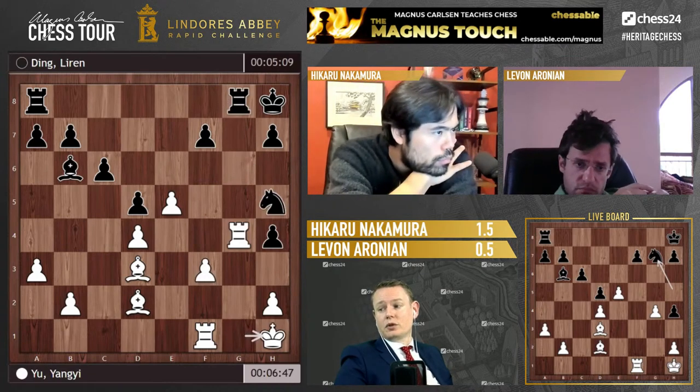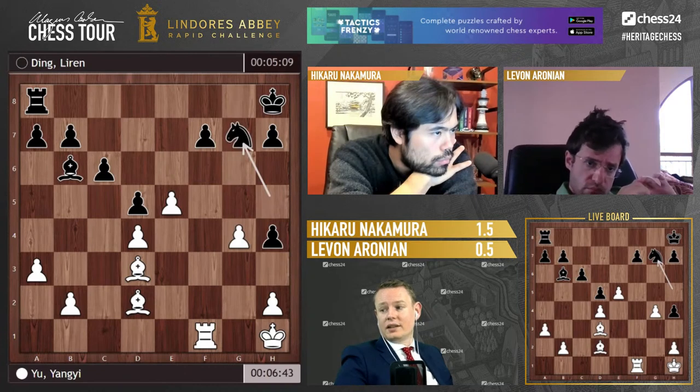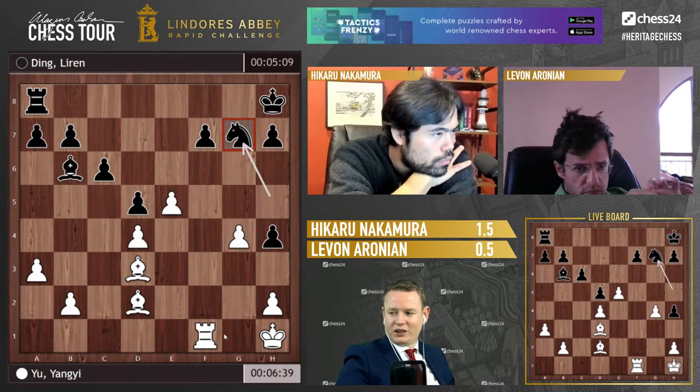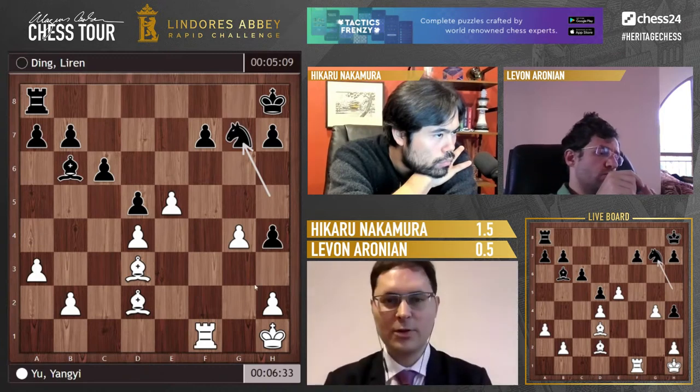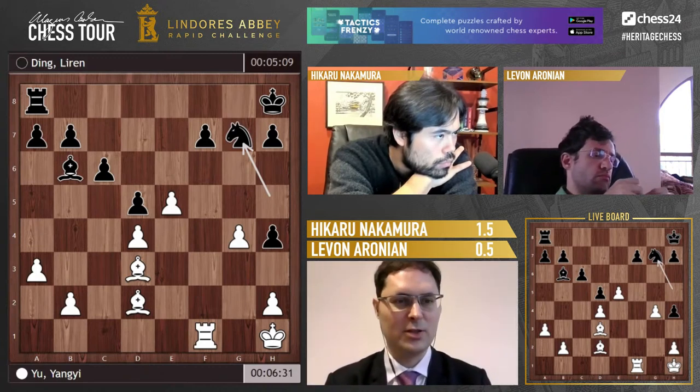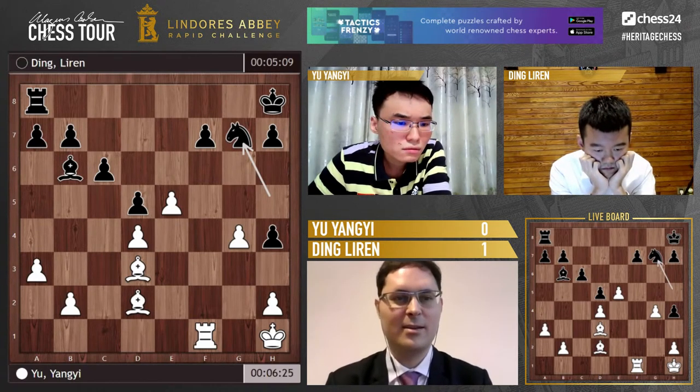And in the meantime, Rook g8 has been played by Ding, King h1, and he did take on g4 and went Knight g7, which I dismissed as looking sad, but maybe nothing else was there. But it does look quite sad, no? Yeah, it looked quite sad. On the other hand, it was not so easy to refute it move by move. That's why we kept on seeing that it looks very suspicious, and that's it.